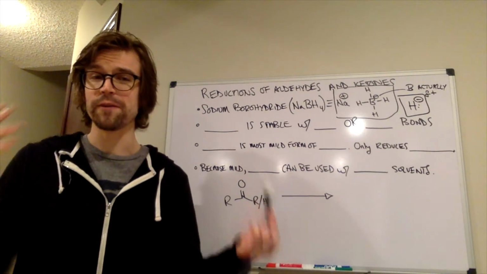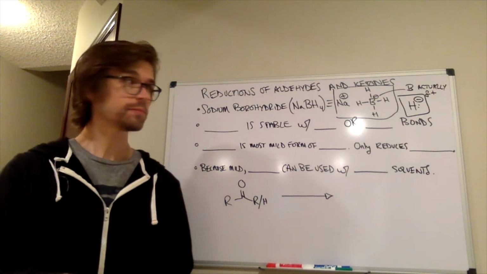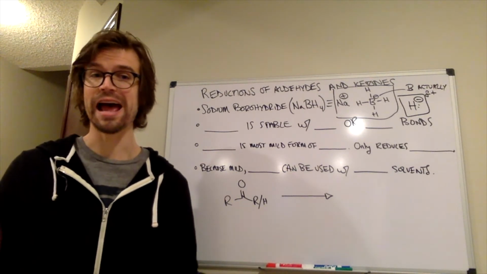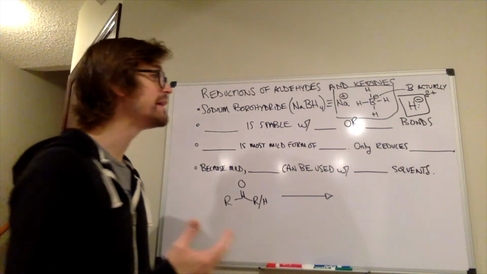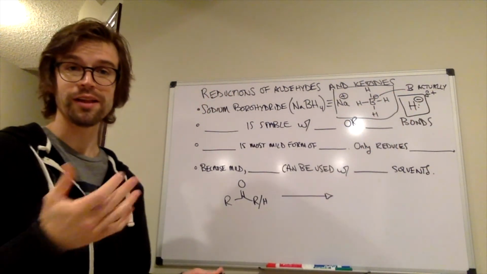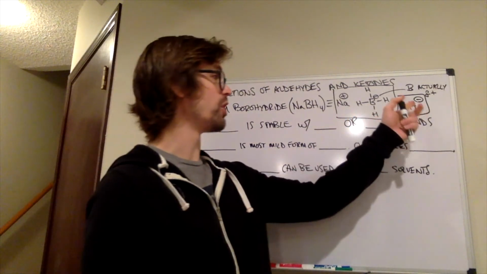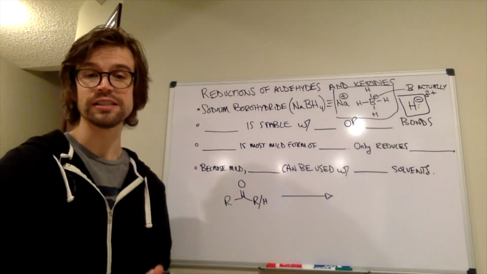How is this different from an acid? An acid has H plus, right? H plus does not have any electrons. So that's a big difference here. H minus, this is a nucleophile. H plus, that would be electrophilic. It would be an electron acceptor. This would be an electron donor. So very, very different things.